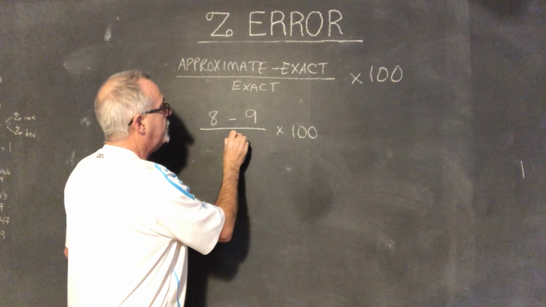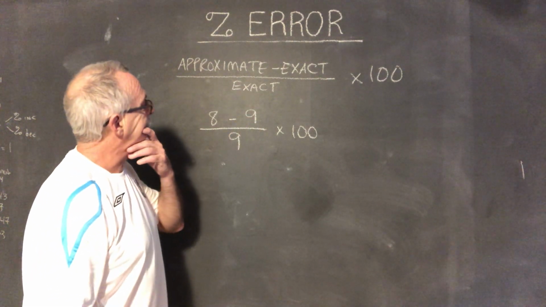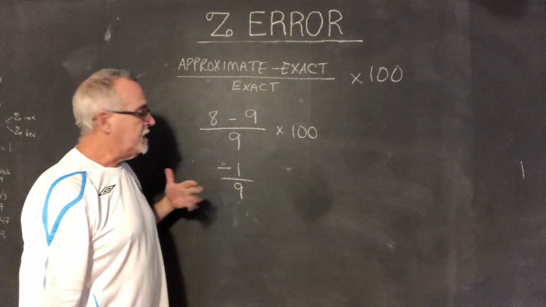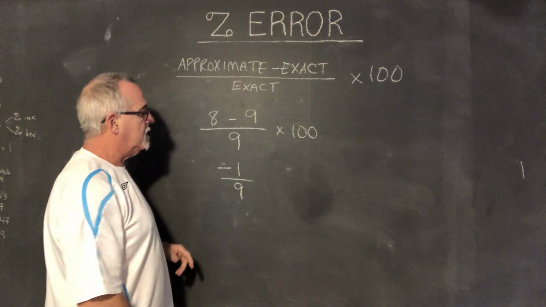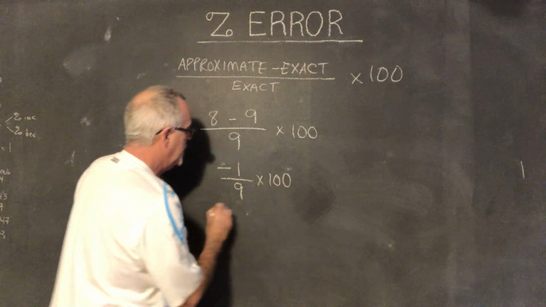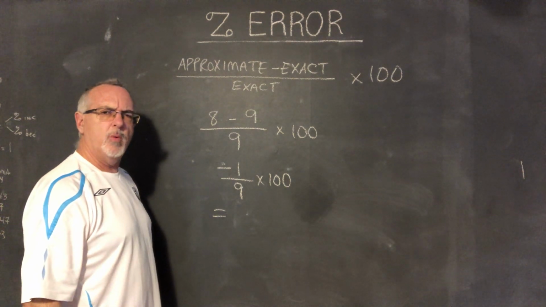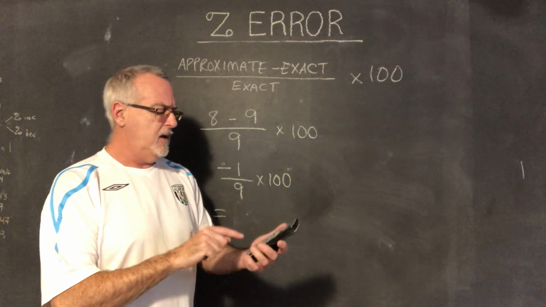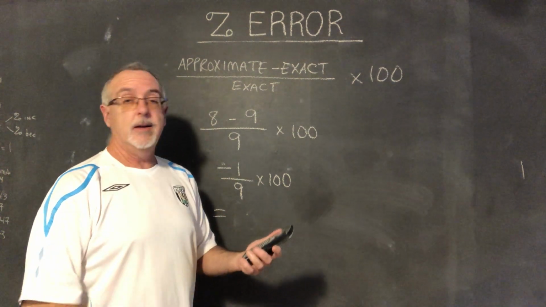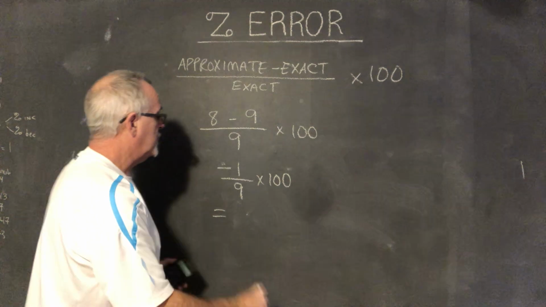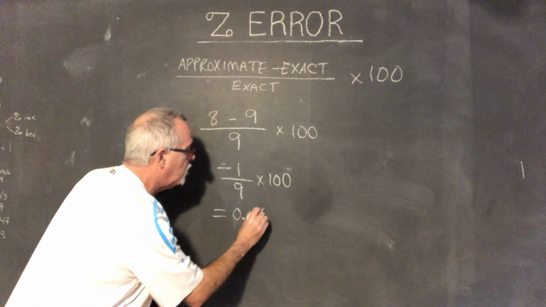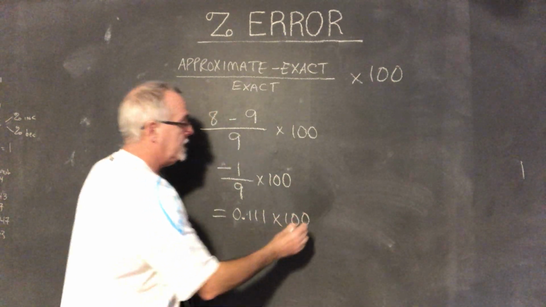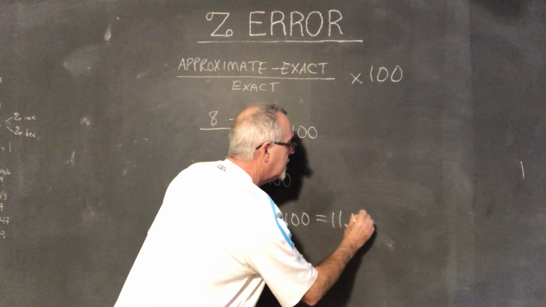9. And therefore I put the exact in 2 places. The 9 goes in 2 places. 8 minus 9, which gives -1. But, of course, this is the point at which I'm going to choose to ignore the negative sign from now on. 1/9. Is that 0.11111? Have I memorized that? 1 divided by 9. Yes, I have. It's 0.1111111. So I'm going to do 0.111, not bothering to put a negative sign, multiply by 100, and that means we have an 11.1% error.